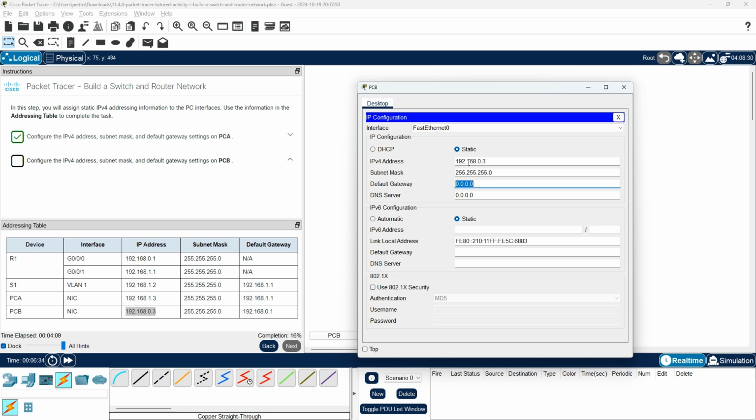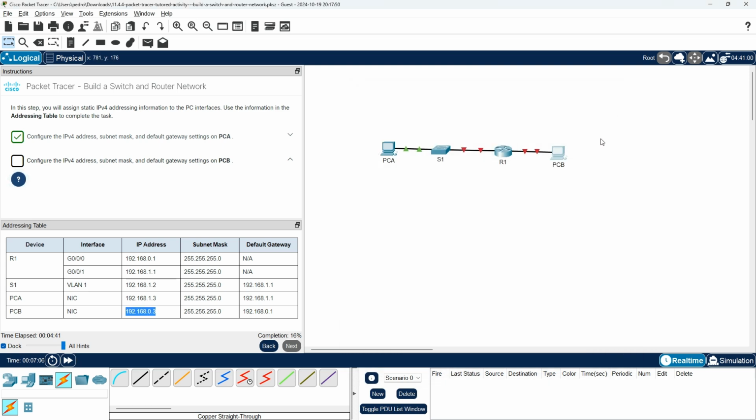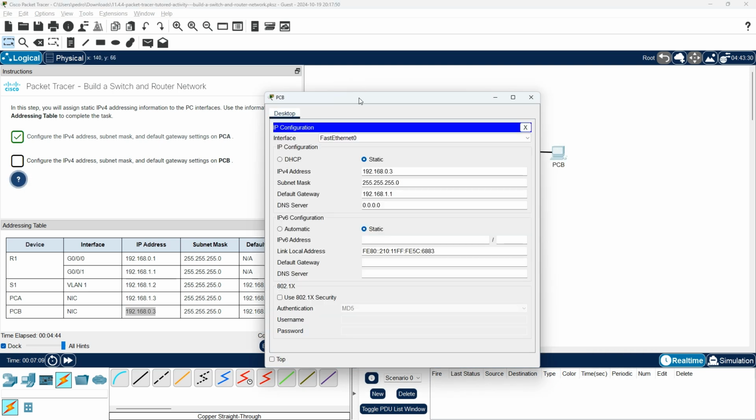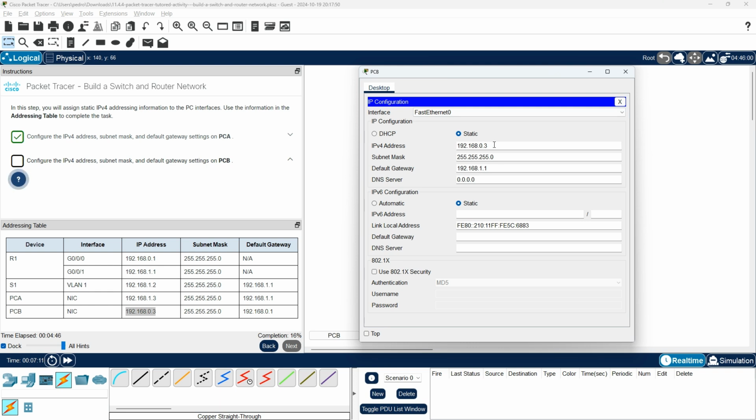Subnet mask and default gateway 192.168.1.1. Again, the IPv4 address.